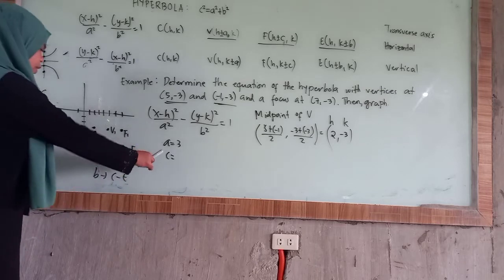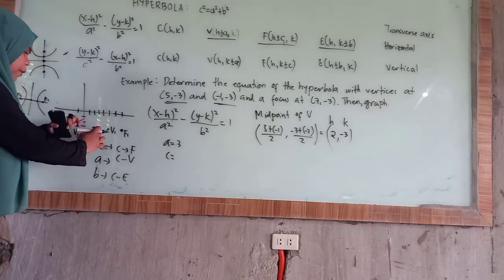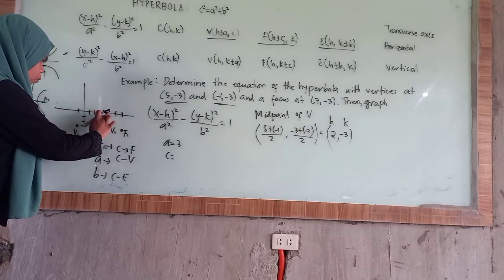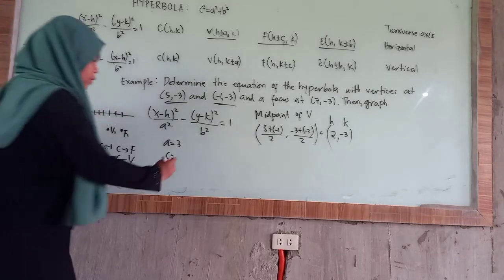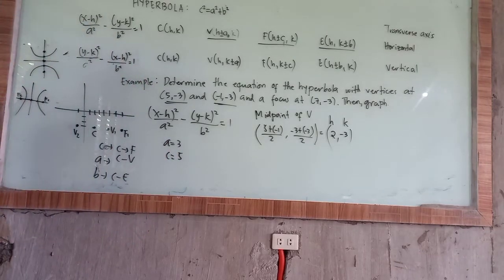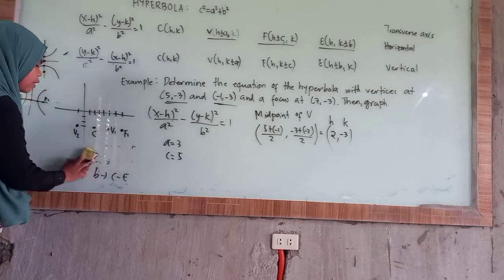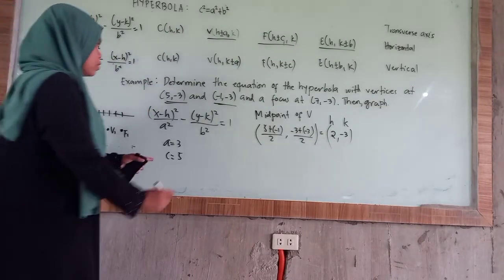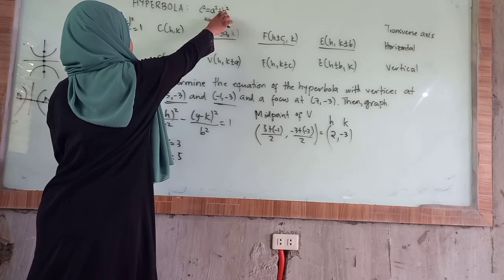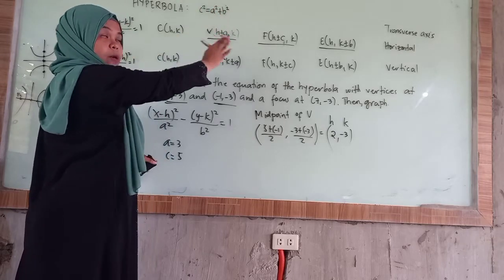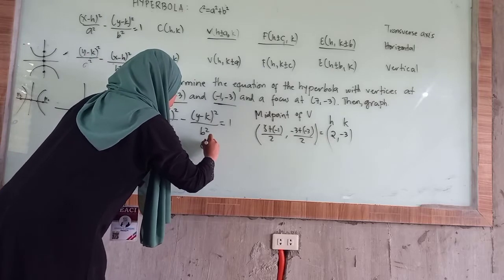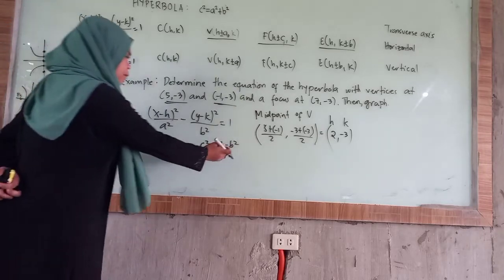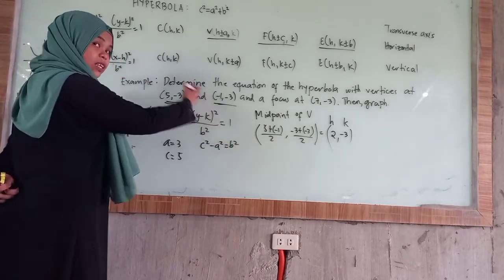Okay? So, C, madidetermine ko class kasi bibilangin ko lang yung layo ng center papunta sa focus. So, I have 1, 2, 3, 4, 5. So, the value of your C is equal to 5. So, now, how can you determine the value of B? Wala namang given na yung points. So, you just have to use the given formula or the Pythagorean theorem. Okay? So, ang hahanapin ko ay si B squared. Ibig sabihin, I have to transpose this one para makuha ko yung solution niya. So, C squared minus A squared is equal to B squared.